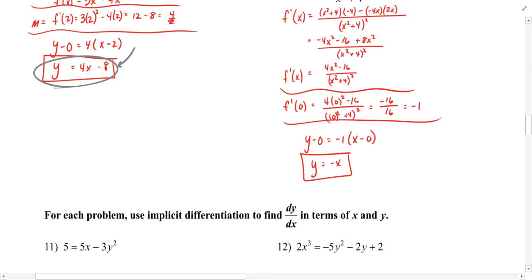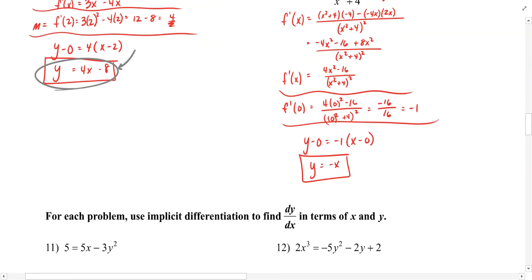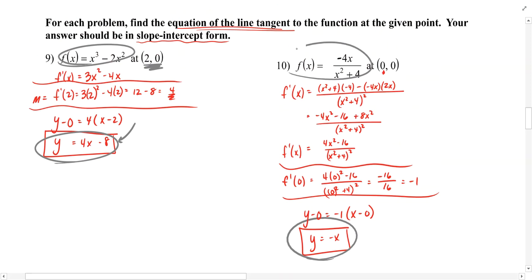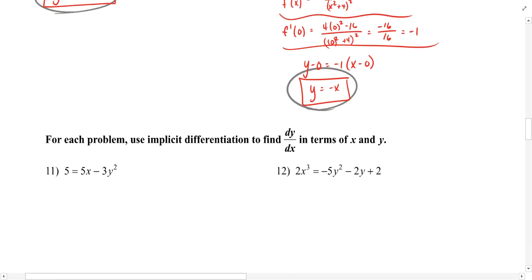So here again, we won't have a calculator on the test to verify our work, but while you're practicing at home, I think it would be a good idea to graph our tangent line function, graph our original function, and we'll see if this tangent line does strike the original function at this point.